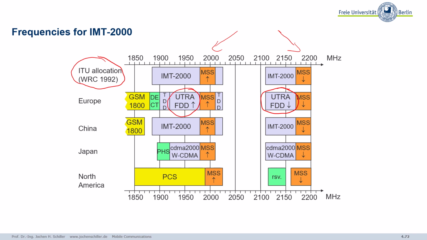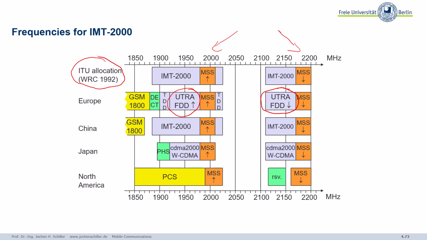And in Japan, the government said, okay, maybe we can have different technologies. A CDMA 2000 based 3G system and a wideband CDMA 3G system. Wideband CDMA, as we will learn, is the technology behind the European UMTS system. So in Europe, most governments decided also the technology and said, no, we will not have different technologies, but well, it's better to have a single technology. There were different approaches, so the company could go for one or the other technologies, as we'll see. But in Europe, usually we only had UMTS.